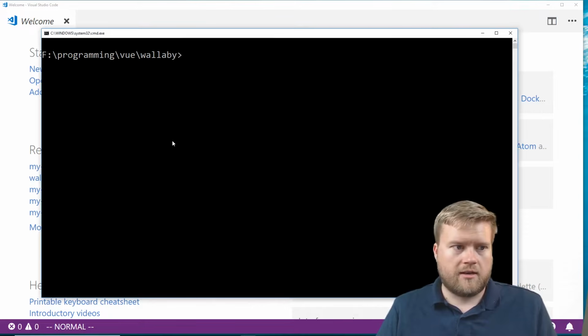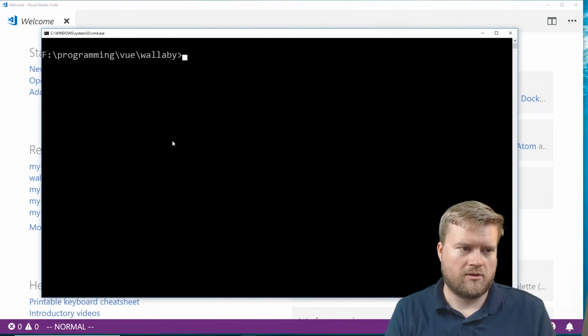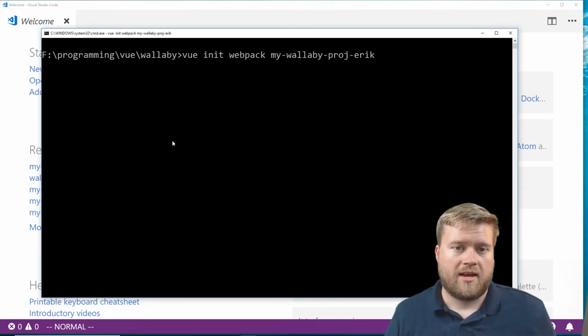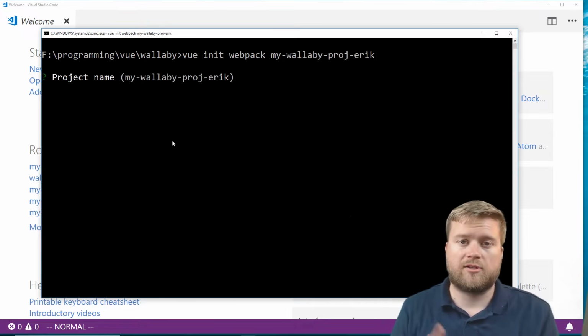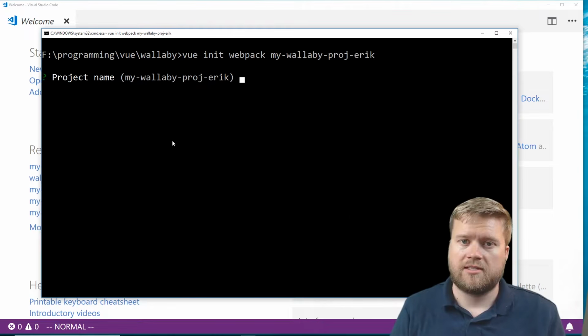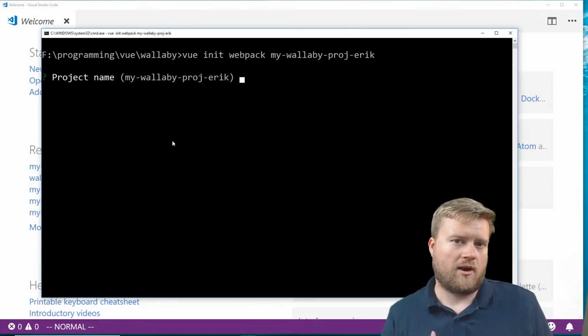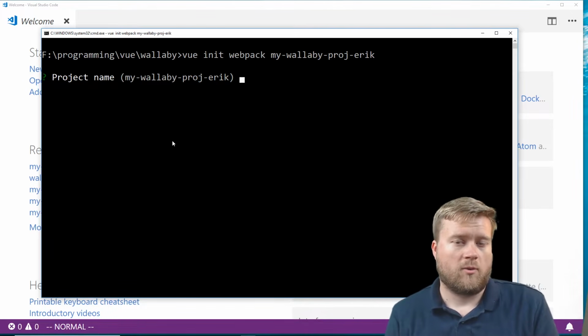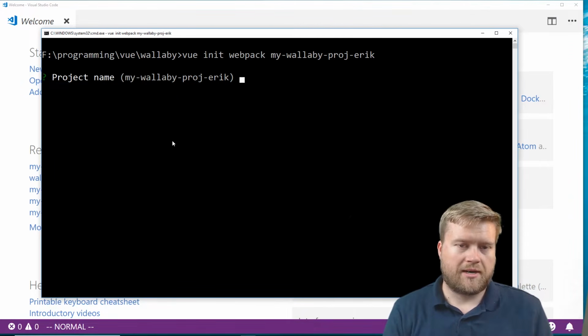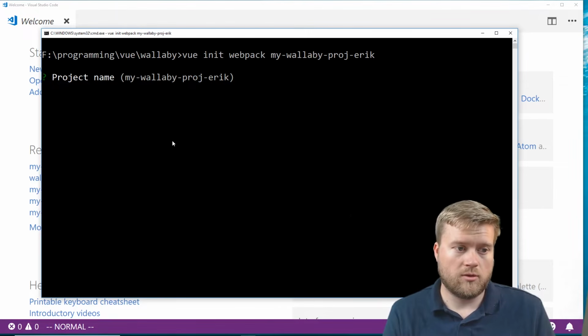All right, so you can see here I'm in Windows. Obviously, this will work on Mac or anything else, but I thought I'd show you using the Windows command line. I'm going to create a new project using Vue. I'm going to do vue init webpack, and you can probably see I'm using Vue-CLI 2.9.3, which is the latest version of Vue-CLI that's not in beta. Vue-CLI 3 is out, but it's in beta. So in a different video I'll show you how to set up Wallaby with Vue-CLI 3. I'm actually working with the creator of it just to make sure it all works correctly, but for this video we're just going to use Vue-CLI 2.